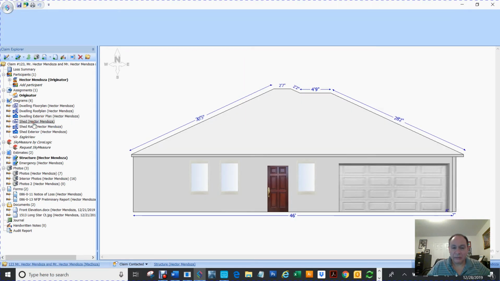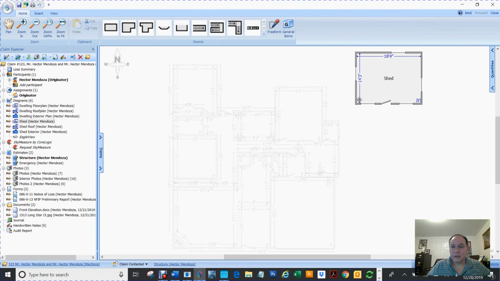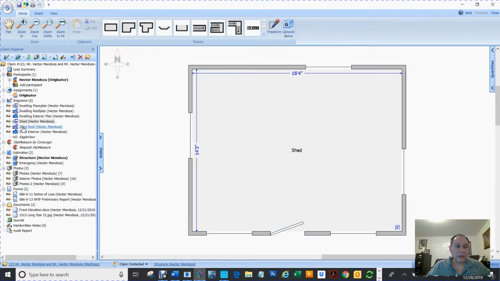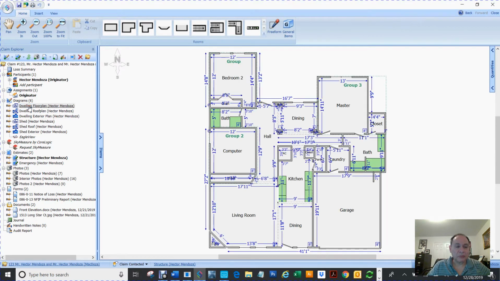Created a little shed right here. Then created the roof of the shed and did the shed exterior. But to save time, I'm not going to view them because we're going to view them as we go. Okay, let's start with the roof.